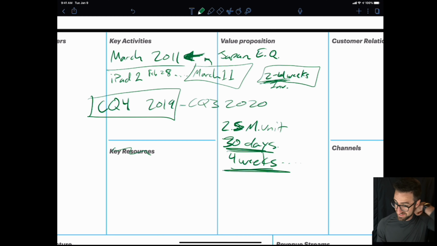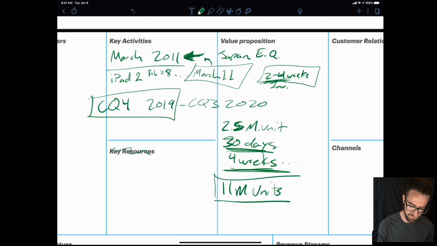They actually continued to sell at the same rate for the next 3 months. And in the following 3 months, they sold an additional 11 million units. And you're probably thinking, well, hold on a second. Would they have extra batteries somewhere? No, they didn't have batteries because they don't store any of their own inventory. Their suppliers need to make it. It's just-in-time manufacturing. How did they do this? Well, that's part of the secret sauce of Apple. Their supply chain is a trade secret.